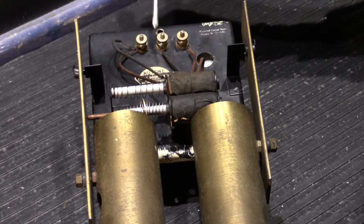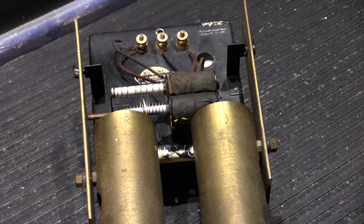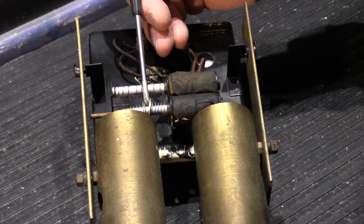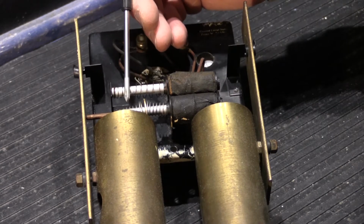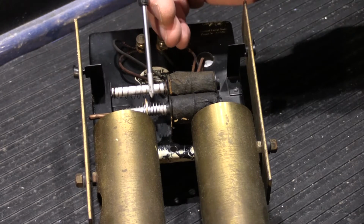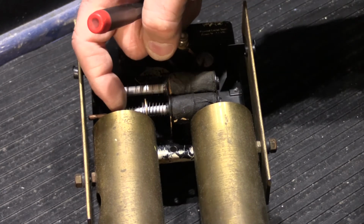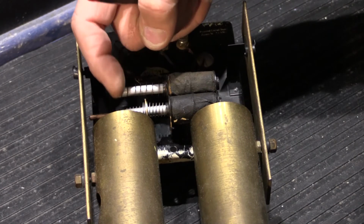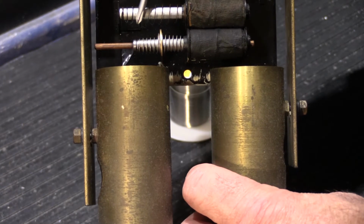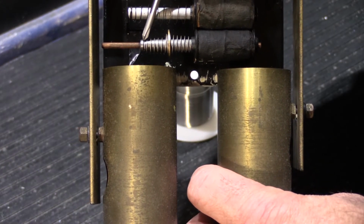We have the same three binding posts here. We have basically the same sort of solenoid assembly. However, on this one, the spring on the front door solenoid seems to be a two-piece spring instead of a single-piece spring. I'm not sure why that would be exactly, but it does look to be original because the spring is wound in a way that it clips into the slot in the plunger.